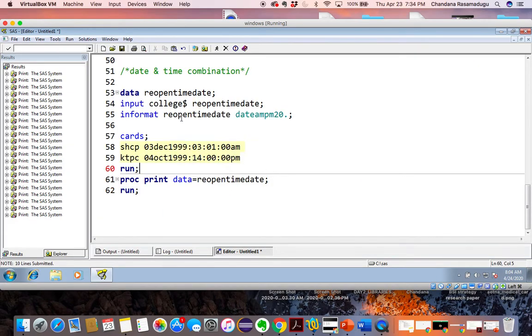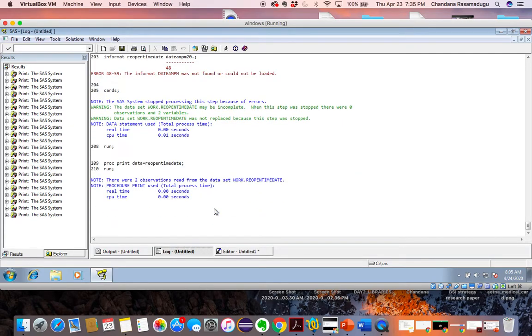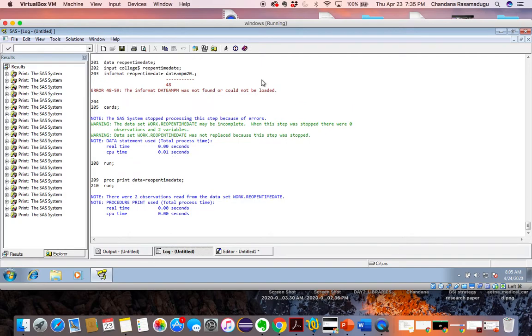Something is wrong. Check the log now. It's saying the informat dateAMPM was not found or could not be loaded.